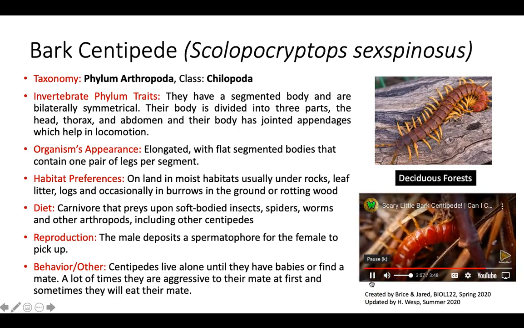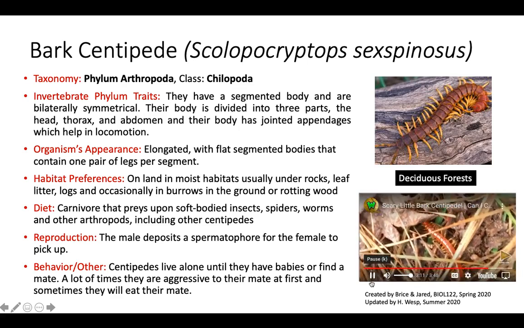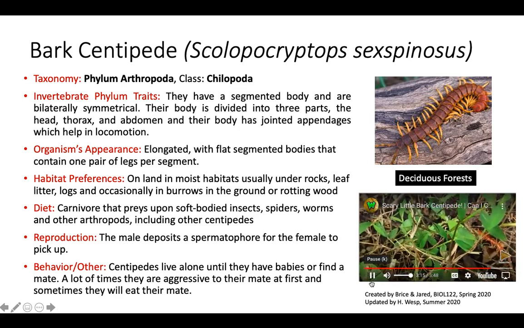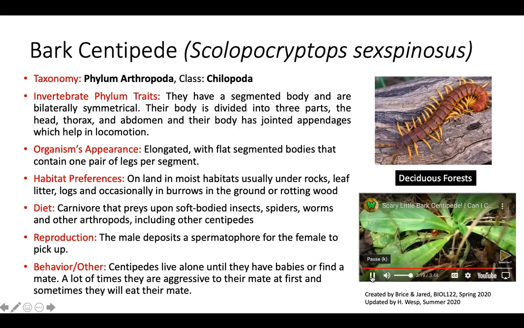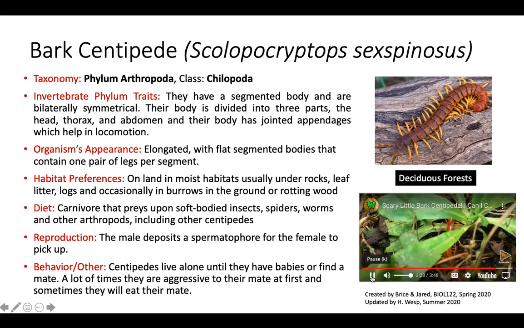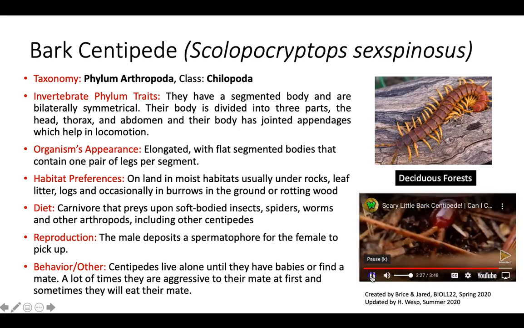Despite their name, centipedes do not in fact have 100 legs. They do have many legs, and depending on the species and genus, the amount of segments and legs they have can vary. Even though they may not have 100 legs, just imagine the body coordination you need to have to rhythmically move all of the legs they do have and be as efficient at killing as they are. They might be. All right, so I'm going to stop the video there.